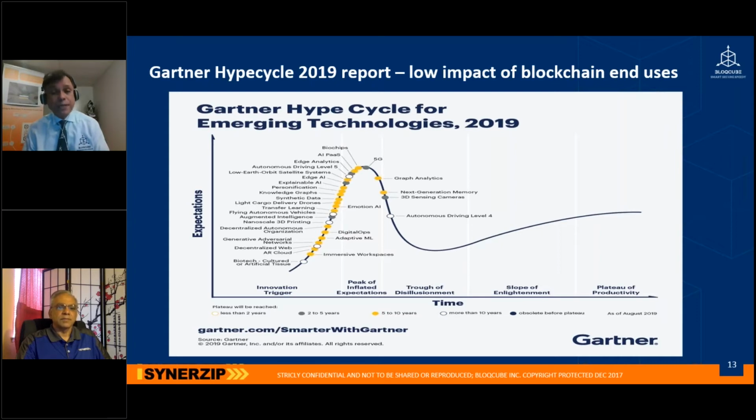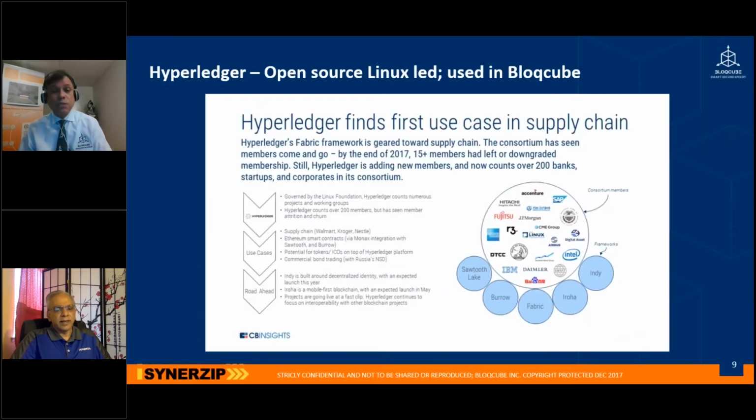Very good. The next question is, you showed the picture of Hyperledger as part of your solution. Why would you choose Hyperledger? And are there other options? That's a great question. For example, there is Ethereum. The financial community felt that Hyperledger did not deliver what they wanted. So the Wall Street banks got together and created something called R3 Corda in order to meet the regulatory standards and the processing standards.